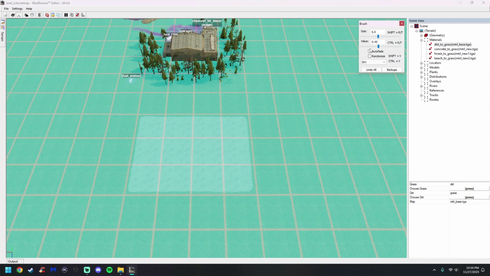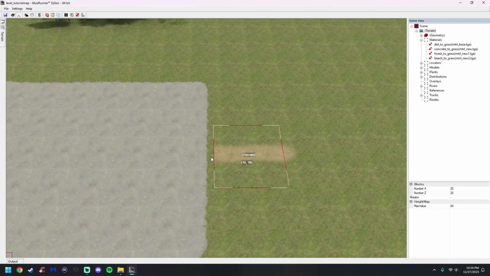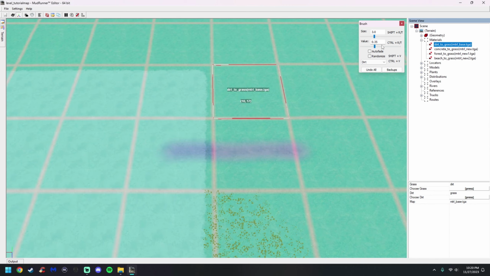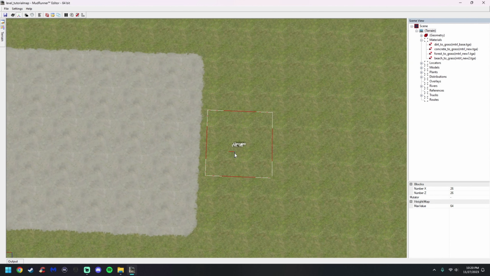Okay, so how do I draw a trail off from this concrete using dirt? If you watched my first video, I told you it's not a good idea to do this because you get this nasty line right here and it just doesn't look good at all. So how would I avoid seeing that? The best tip I can give you guys is just use your imagination. There's so many things you can do right here.